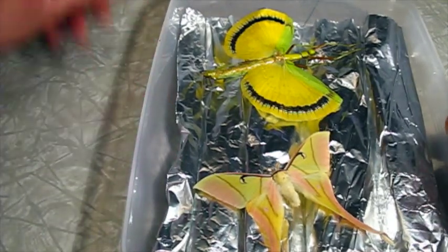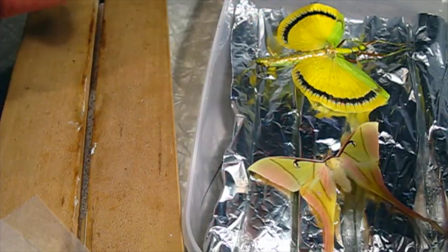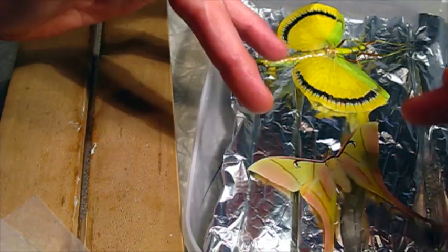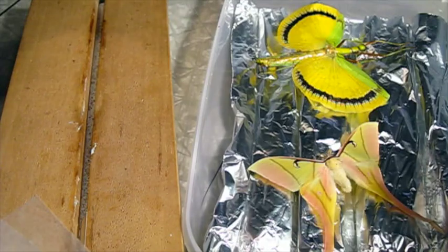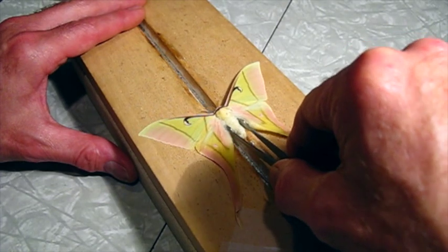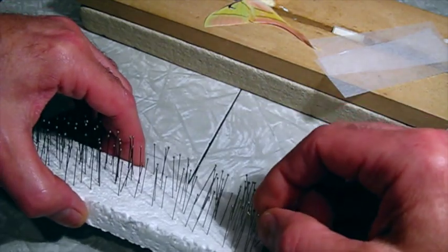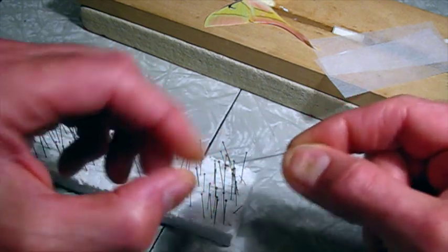The moth is ready to go, so I'm going to try to delicately pin this without messing it up. The hairs on the body and the scales on the wings on these moths are very fragile — they come off very easily, and it's easy to just smudge it by touching it. Most butterflies and some other moths have scales much more firmly attached; you can touch the wing and it won't leave a fingerprint. But these you've got to be really, really careful. I'm going to lift it out of the relaxing box and set it on a spreading board. For something valuable like this, I like to use stainless steel pins — they're a bit more expensive than a standard pin, but they're shiny and they won't rust.